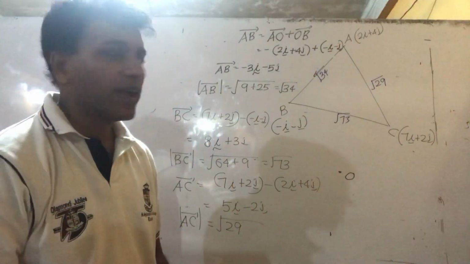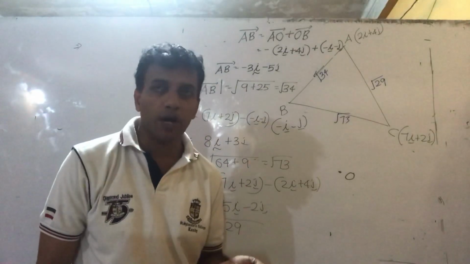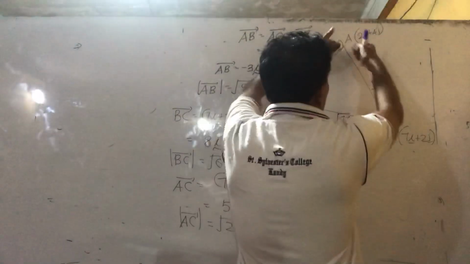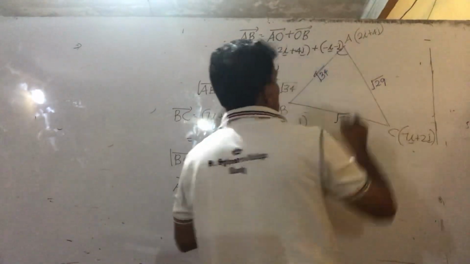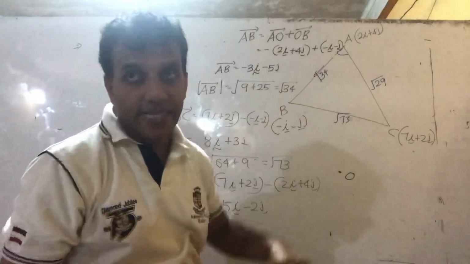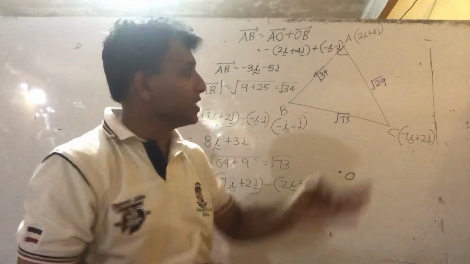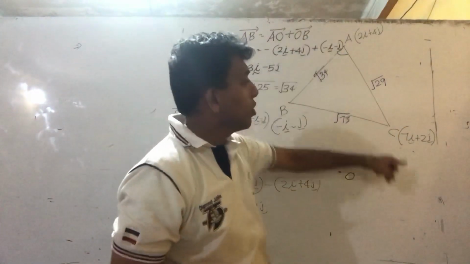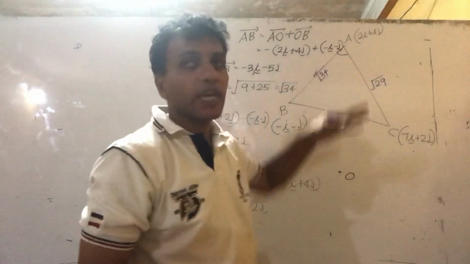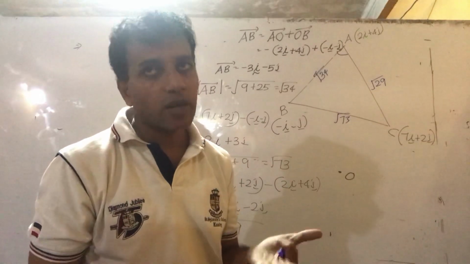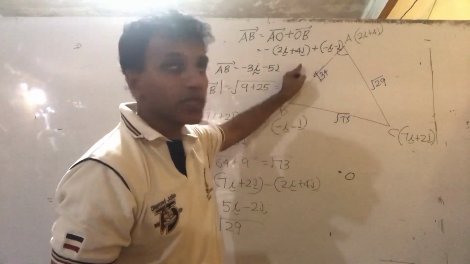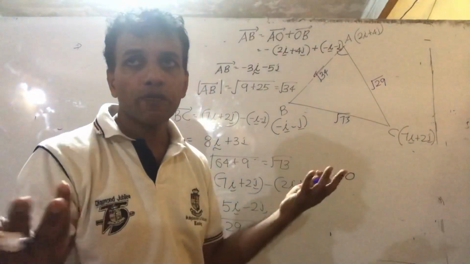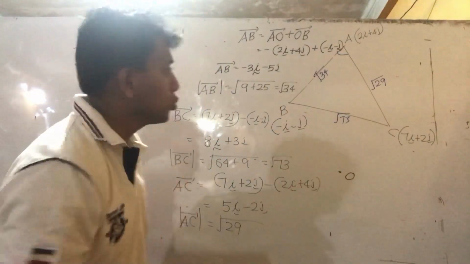Okay, so what do I do when cos comes in vector problems? Dot product, or scalar product. If you take the product of these two with this angle, AB dot AC equals mod AB, mod AC, cos theta, cos A. You know mod of AB is root 34, mod of AC is root 29, and you will find cos A. That's one method. Similarly for cos B, take these two scalar product. Or otherwise apply the cos rule. That is also clear now.